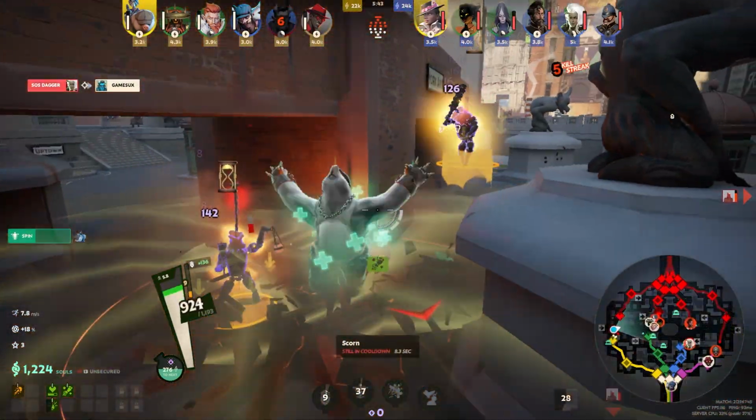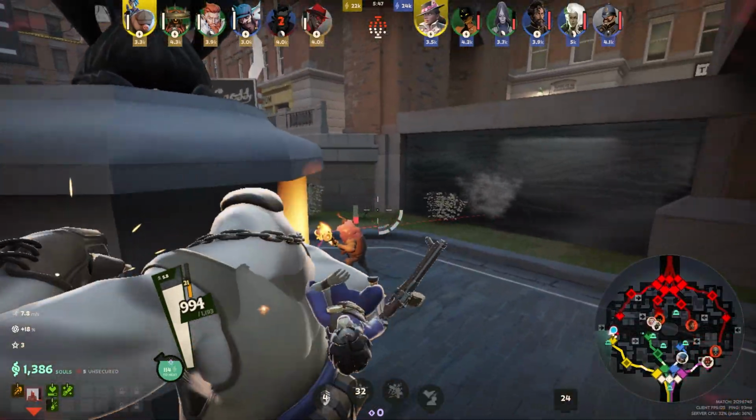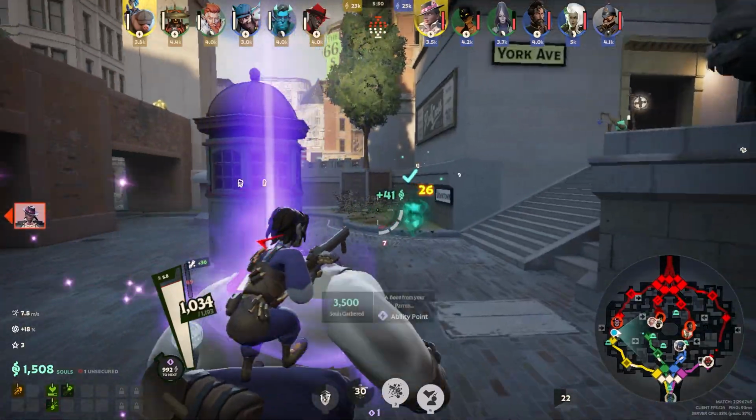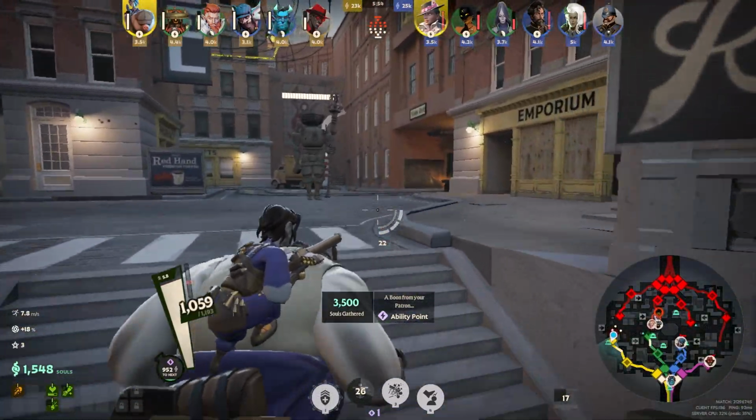And I saw her go pretty far back here, so I felt pretty comfortable going in and just taking these minions down as fast as I could. She got scared of my burrow and backed up. I don't know why. She could definitely just kill me with her ult because I don't have mine.